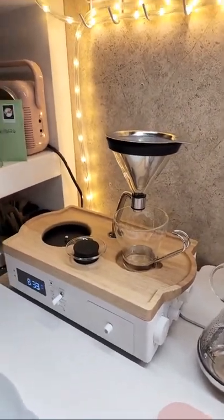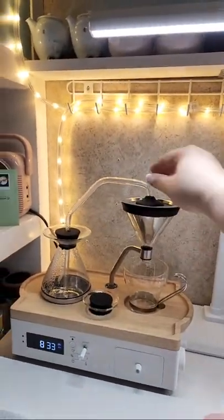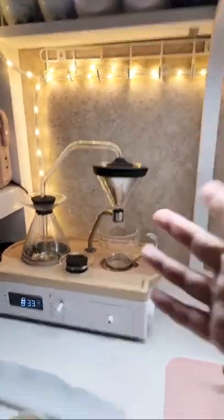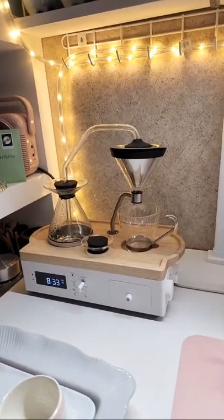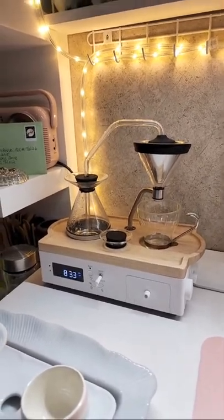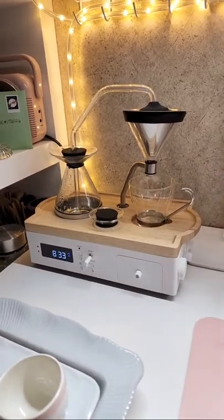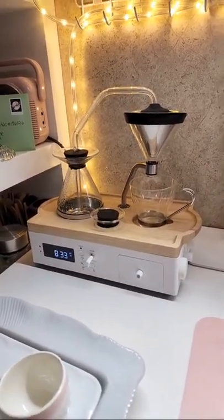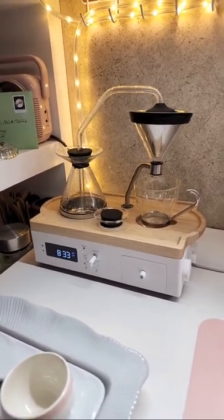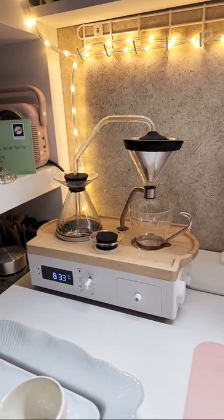To do tea you need an additional attachment, which I think was $28 or $38. It just swings front or back and comes out easily to clean. The soonest you can set it to brew before your alarm is five minutes — I saw someone complaining about that, but your coffee would get cold in this little cup so five minutes is appropriate to me. I've been using this since about April 22nd so I feel confident giving a review. I am loving it very much.